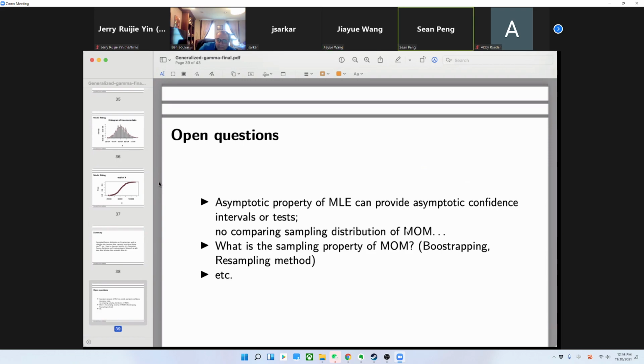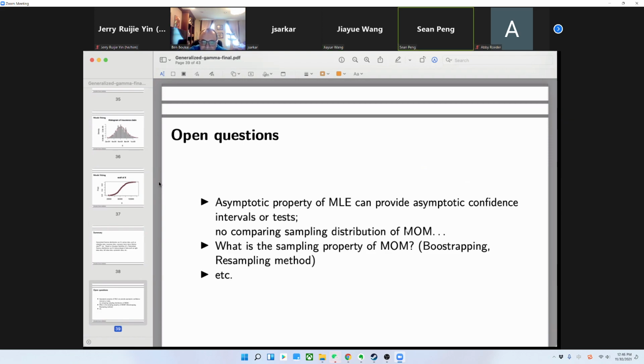Yeah, you can do bootstrap, you can do resampling methods, but you can also get this asymptotic distribution of the MLE and the MOM so that it can provide the standard deviation, because it is important when you report two types of estimates. We want to see the standard deviation. So you can see what's going to happen if you provide the standard deviation, which is going to be bigger, the MME or the moment estimate. Yes, and think about it, okay?